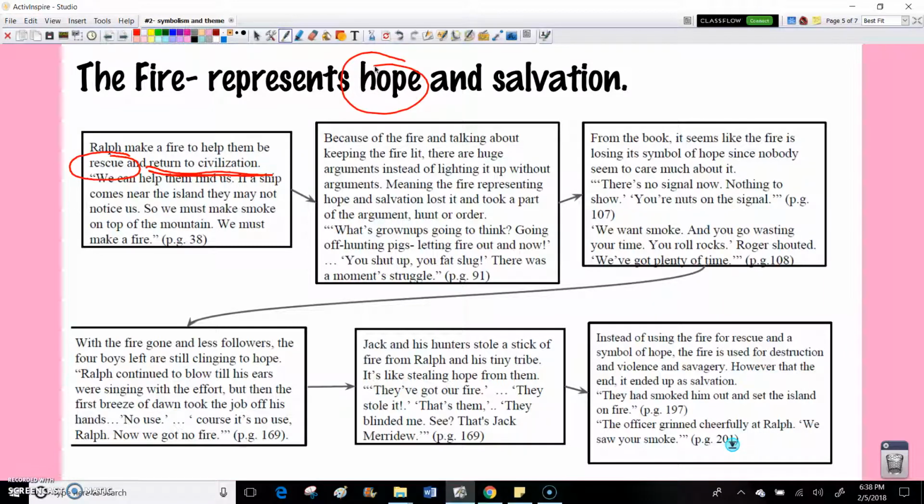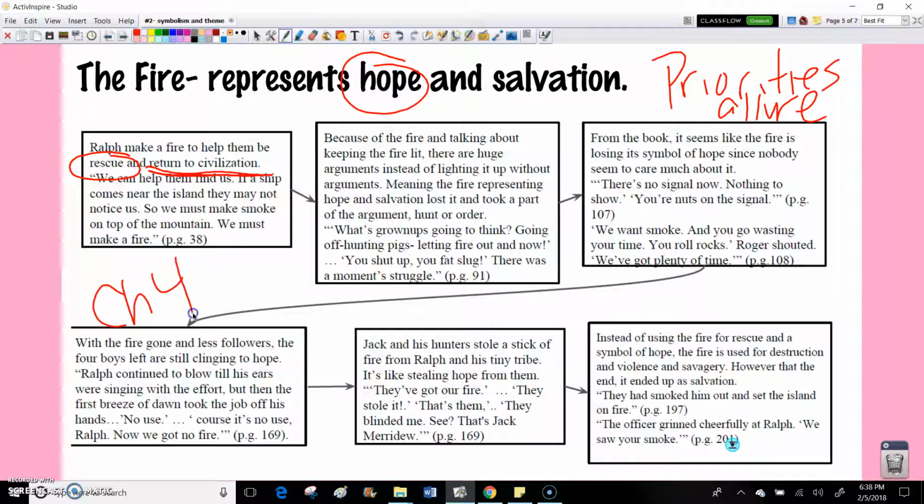However, as the story progresses, there are some disagreements over the fire. Why? Because savagery is starting to take over. The boys start to have other priorities, and those priorities and the allure of hunting really start to take precedence over the fire. Ralph holds on to it. He keeps reminding them, we need the fire, we need the fire. The other boys are being tempted to the dark side. And as they're tempted to other things, the fire starts to not be paid attention to. It starts to go out.